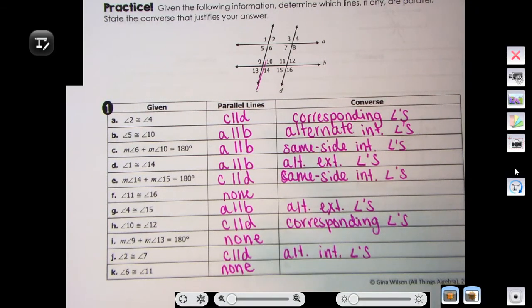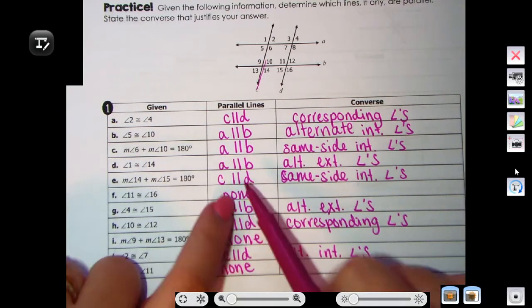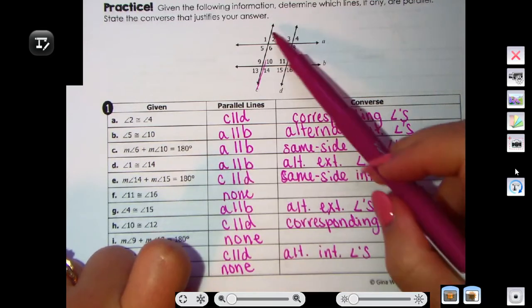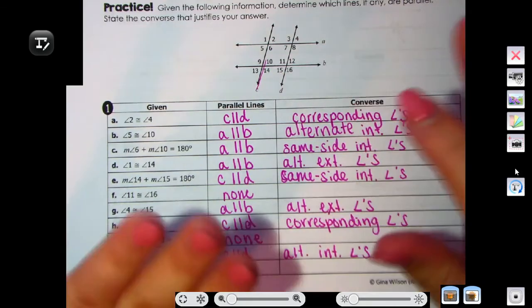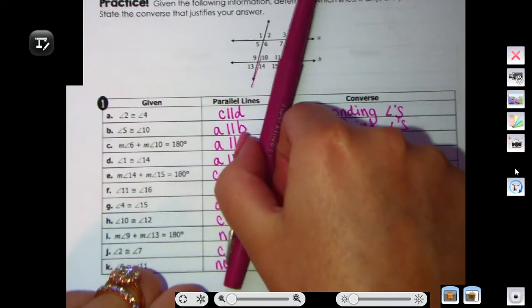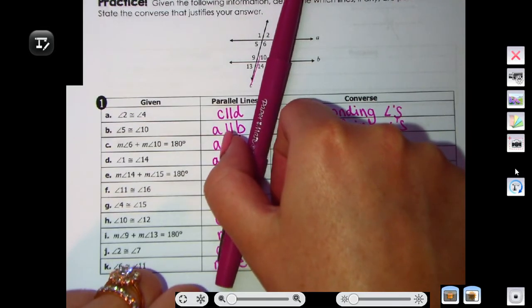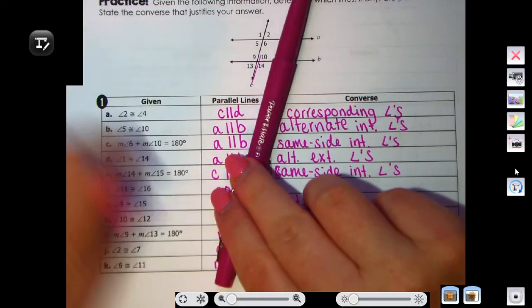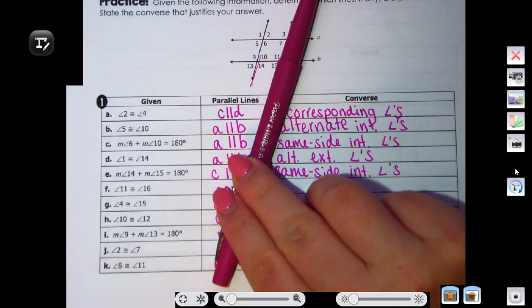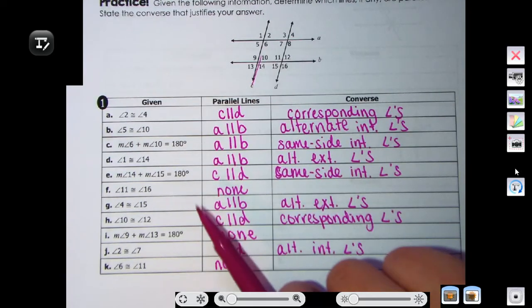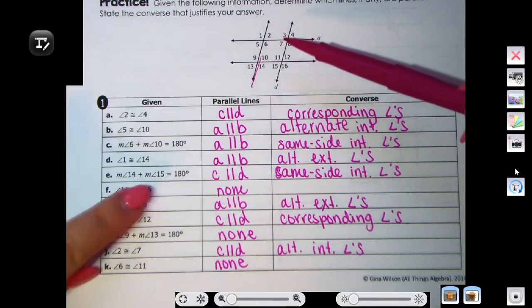So I think it kind of helps if you identify which line these two angles are not touching, then you can say, okay, well, that's not a part of the parallel lines. So for example, with A and B, 1 and 14, they're touching C. They're touching A and B, but they're not touching D at all. So they have nothing to do with D. I can almost just totally ignore D and pretend it's not there. So if I ignore all of this stuff, then it can paint a clearer picture for you that you have A and B, and then they're being cut by the transversal C. And then the next one, so 14 and 15.